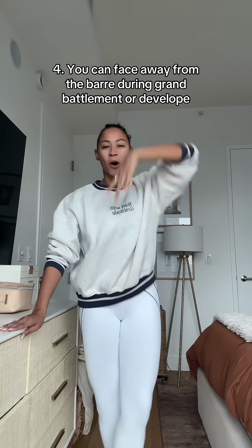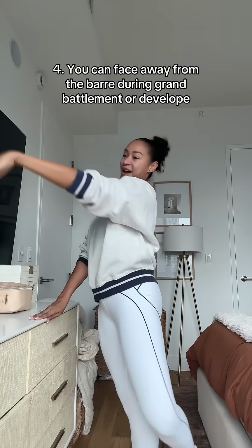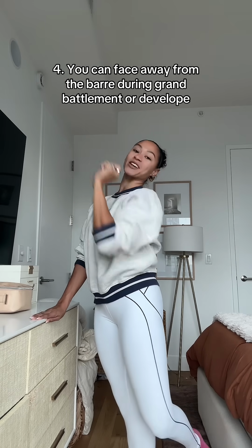When you go to the front, you always angle yourself away from the bar, so you create your own path and you don't kick them. Then to the back, you angle yourself into the bar so that you don't kick the person behind you.